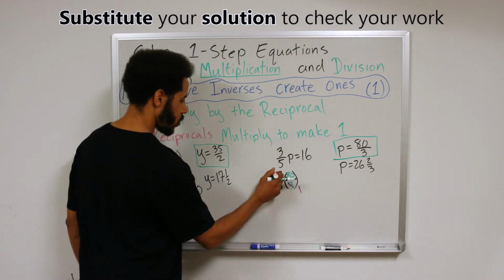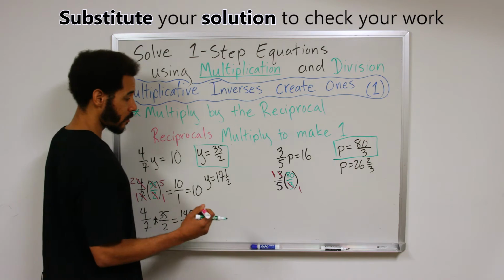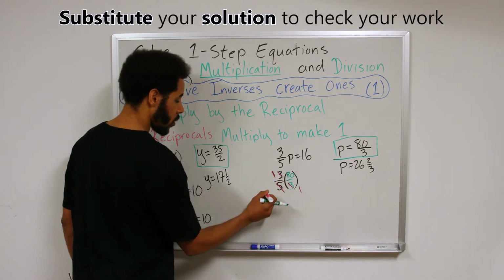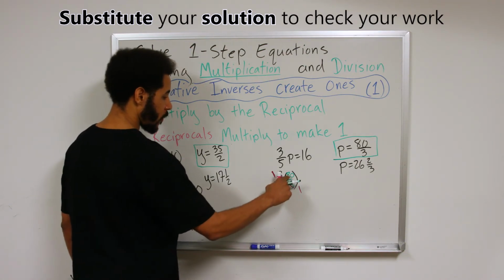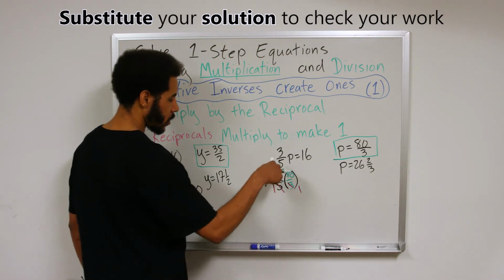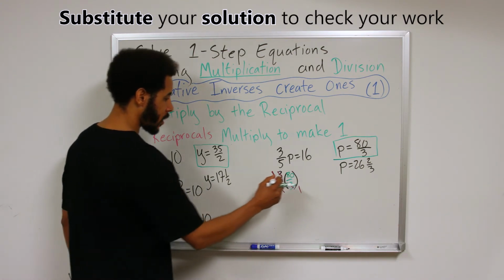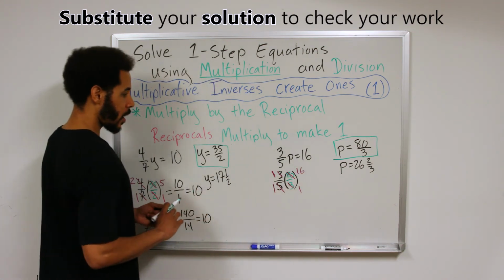This is 1. From here we could say 80 over 5 and divide. But 5 and 80 have common factor of 5 as well. So I'm going to say 5 divided by 5 is 1. I know that 5 goes into 8 once. I'm going to bring down the 3 to get 30. 5 goes into 30 6 times. So I know that 80 divided by 5 is 16. And there we have it right there.